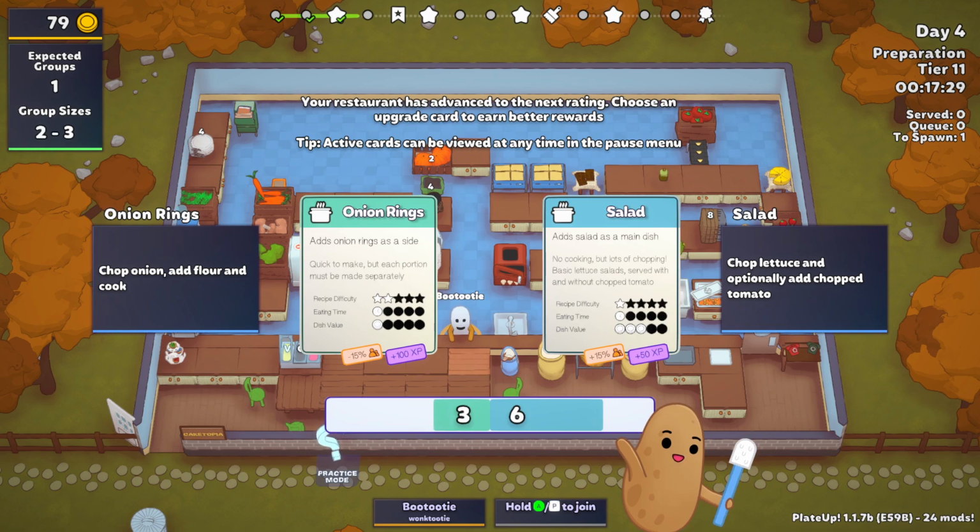We want the new main, hey? They're both gonna be a bit of a pain in the butt because I'm gonna have to reorganize stuff. Salad seems more fun, yeah. It'll be an extra main. We haven't seen a lot of sides. Well, we've got fries, potatoes, and mash. Roast potatoes and mash. We saw corn once. We really haven't gotten many sides. Okay, it's tied. I think, yeah, let's go for this. Let's go for the main.